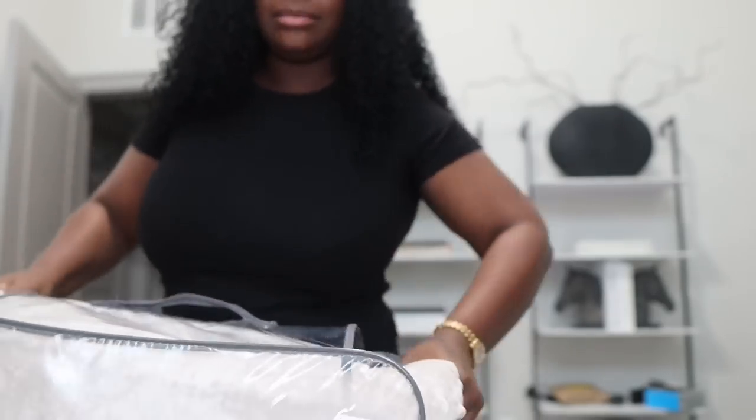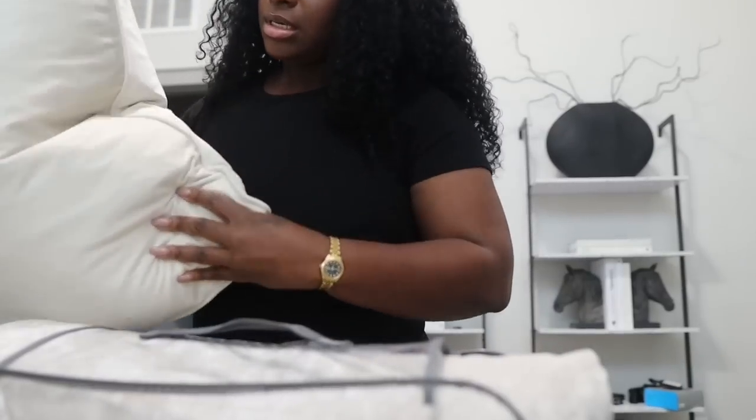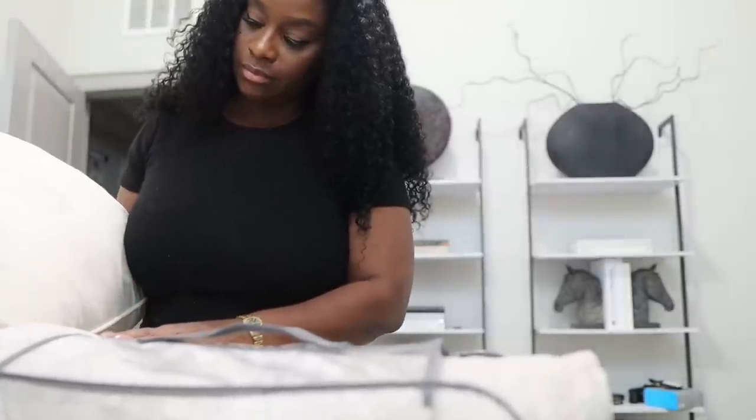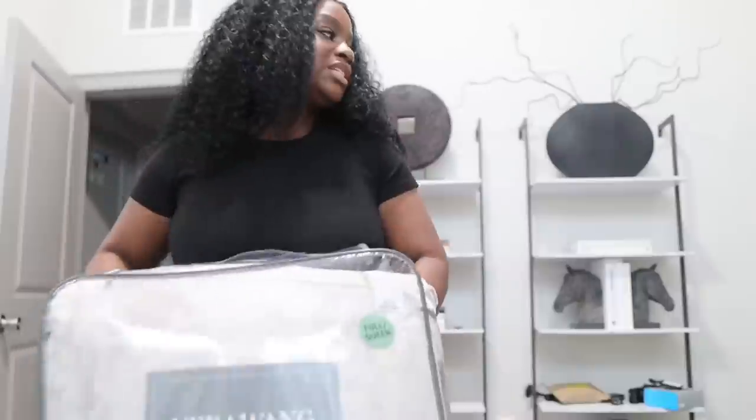I did find a comforter. This is the color — y'all probably can't see it, but it's like a champagne. Let me turn off this light so y'all can see. I have one of these pillows on my bed — the same one that I have in my office. It's pretty close. I like to bring the comforter in the middle of the bed and then from the middle down. That's what I'm gonna do — it's not just draping it over the bottom. Like I said, I like to have it pulled up to the middle and then covering the entire bottom. I wish I could have gone a little darker, but I wanted it to match my pillows that I have on my bed already.